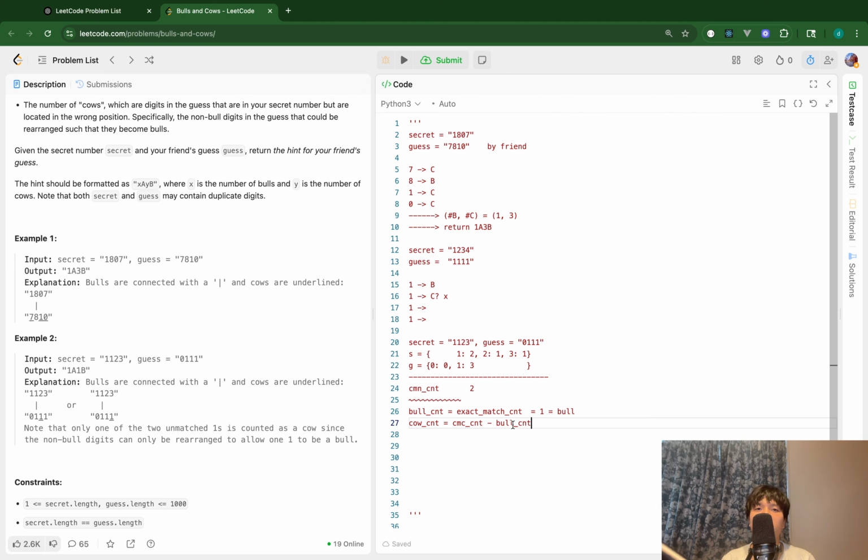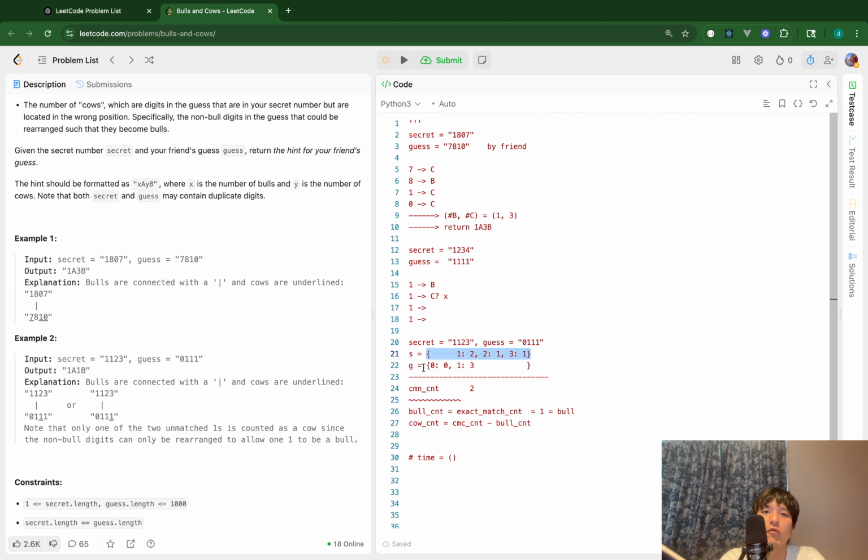Okay, so this is the algorithm I can use. I will do the complexity analysis, assuming that the number of characters of secret is n, which is the same as the number of characters in the guess. Firstly, building the counter for each would take O(n) for each. Then I traverse each key and find the common count sum. It should take up to O(n) still, because the number of keys is up to n. Then, to find the exact match count, I use two pointers, which takes O(n).